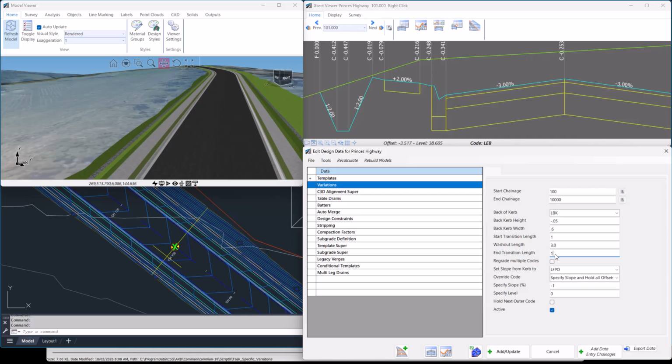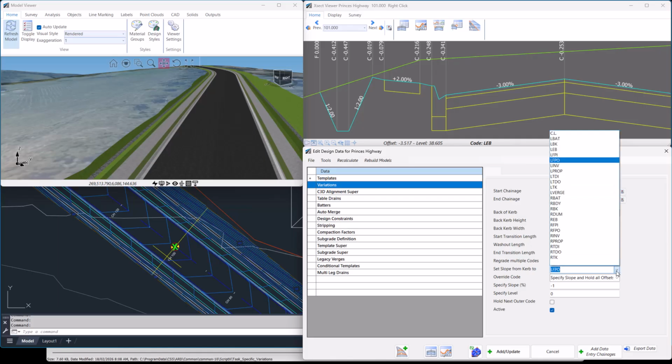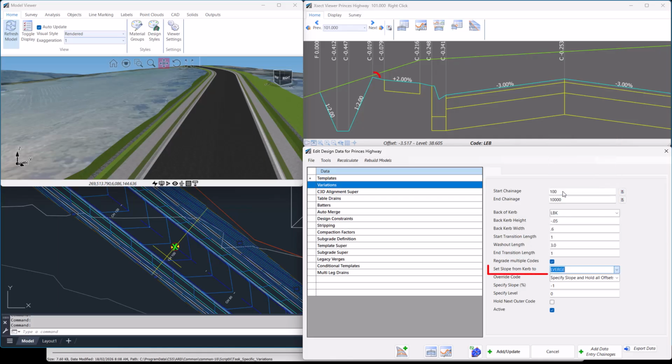What I guess differentiates this from the custom variation of Kerb Layback is the option for what happens behind the washout. So there's an option here to regrade multiple codes. The idea of this is that you specify an outer code that you're trying to get to. So we have a code here called verge, and you can then choose what happens to the crossfalls of all the codes leading to that code that you've picked.